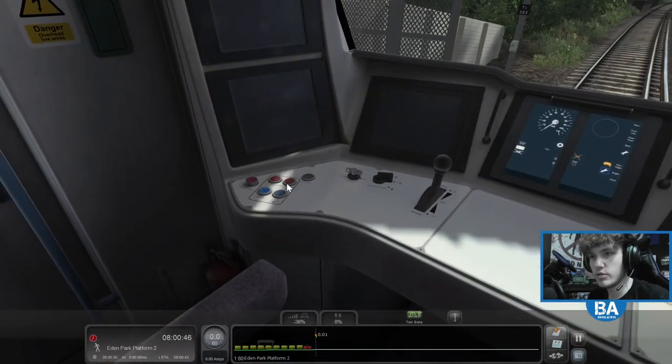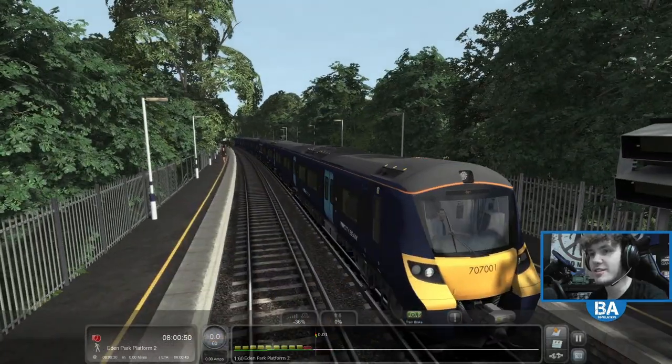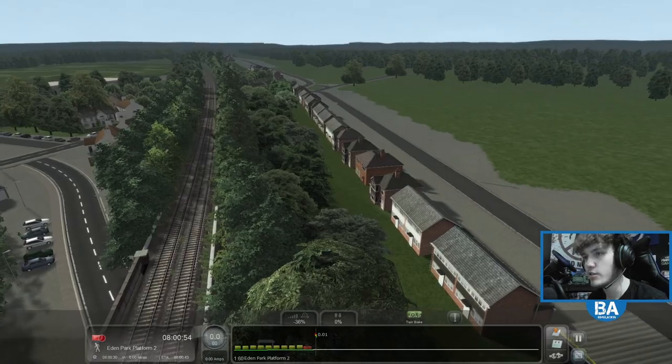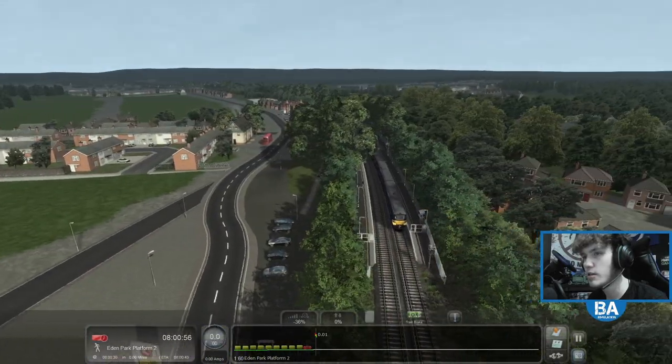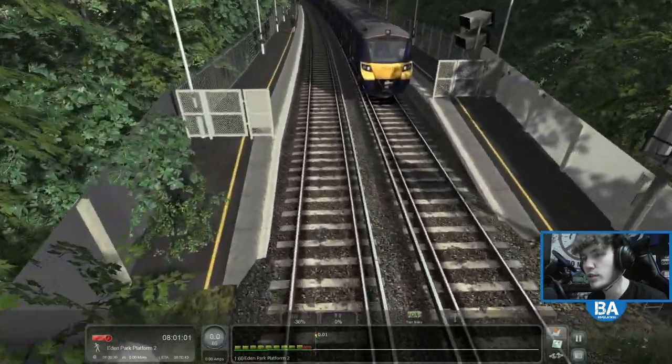Yeah, let's do the doors. Eden Park. It's actually a really nice station. I like it. Nice surroundings as well. We are getting a bit more suburban now, aren't we? Not too many houses about. Like it.